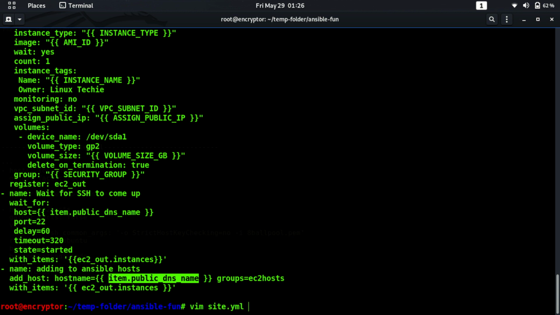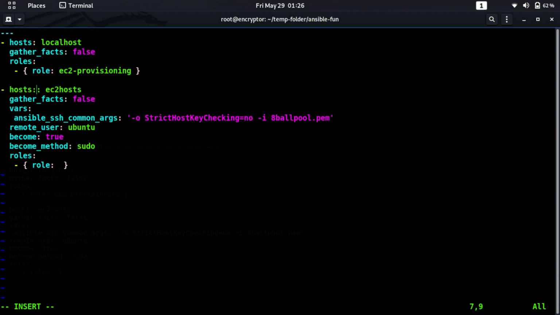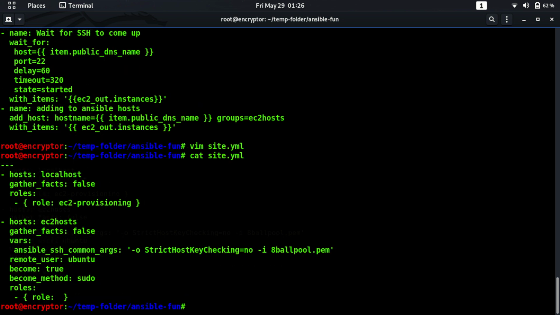So let's open this again. What I have done here is I have disabled the facts because I don't need any fact from that Linux box, and it will make the process faster as well. And I have a variable ansible_ssh_common_args.